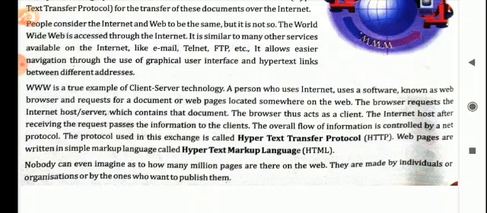Using HTTP, web pages are written in a simple markup language called HTML, Hypertext Markup Language. It is a document language. Nobody can even imagine how many millions of pages there are on the web. They are made by individuals or organizations, or by anyone who wants to publish them.